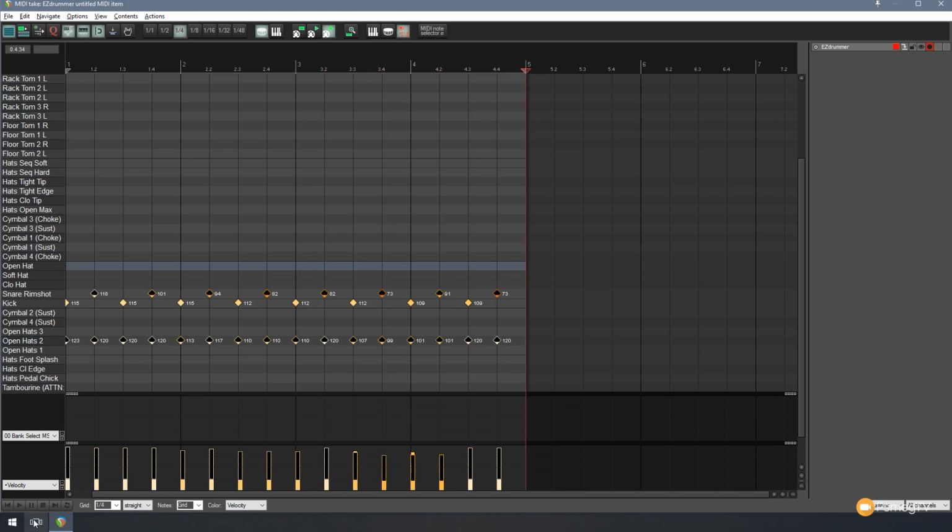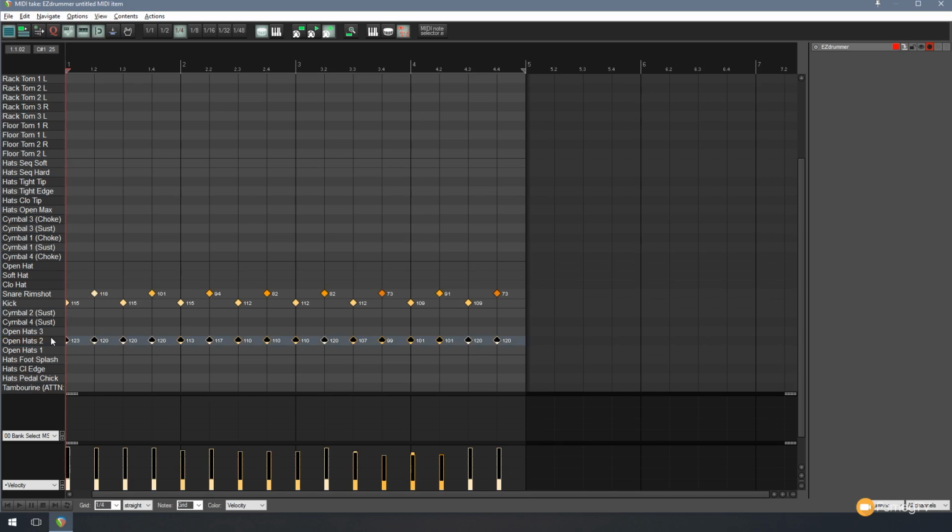And there we go. So if I rewind that back now and play it, you'll get the full drum beat all recorded through step sequencing. So even though we've done this through step sequencing, we can still come in and change any of the velocities of any of those particular instruments or parts of the drum kit.